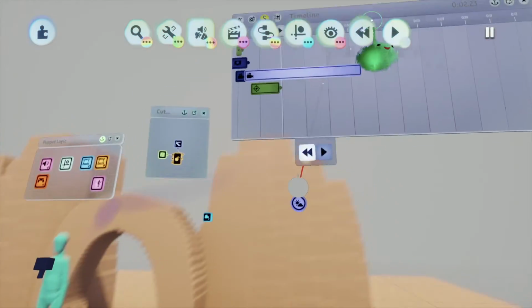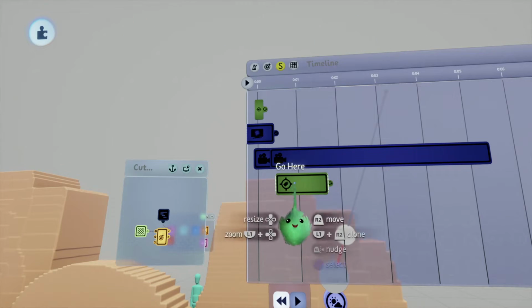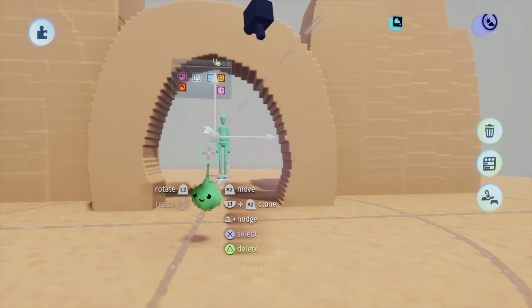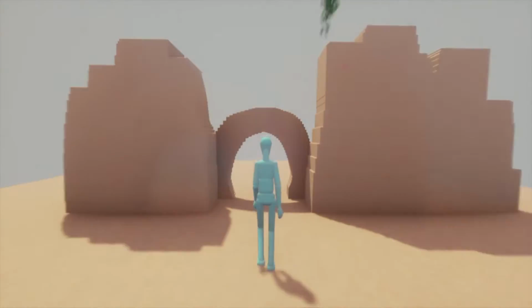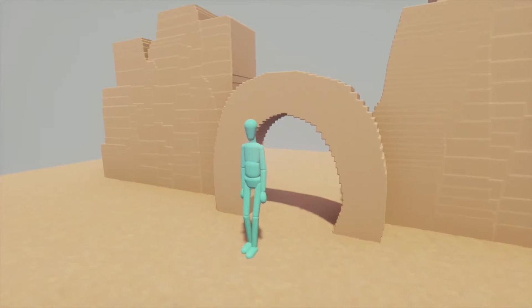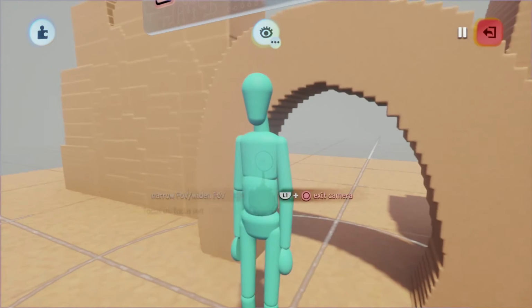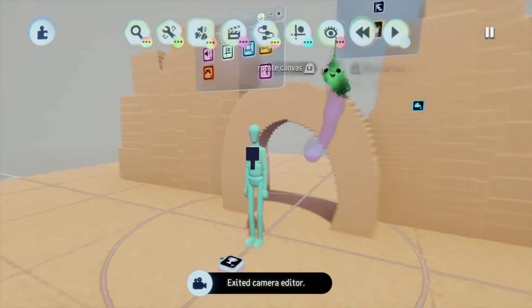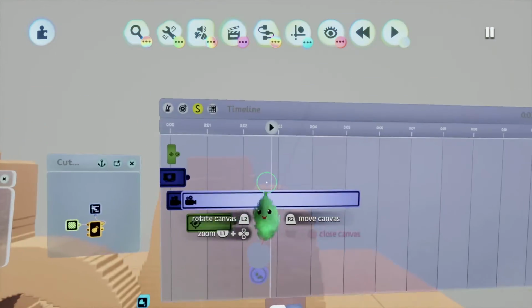There you go. Nice and smooth. You can also adjust the camera based off the new position he's going to be occupying. But little stuff like that helps.